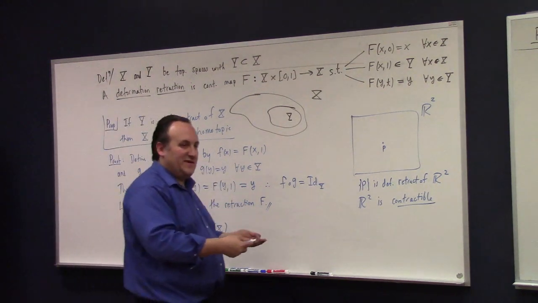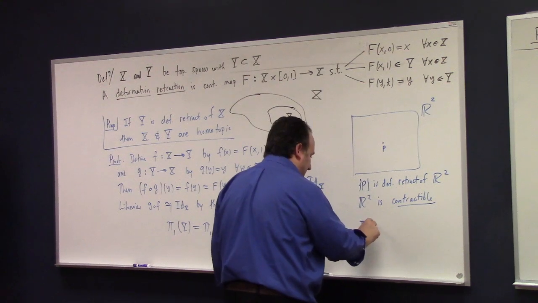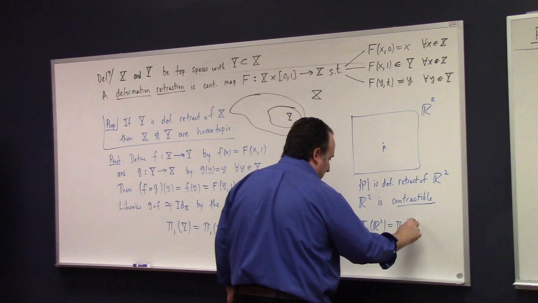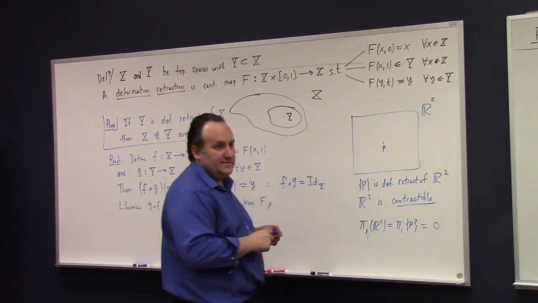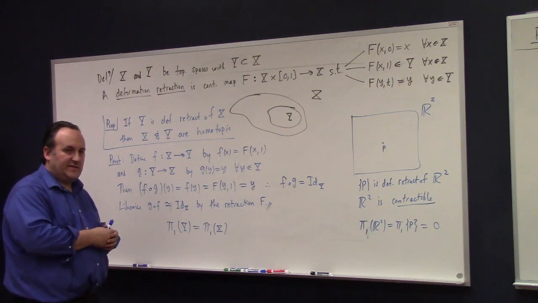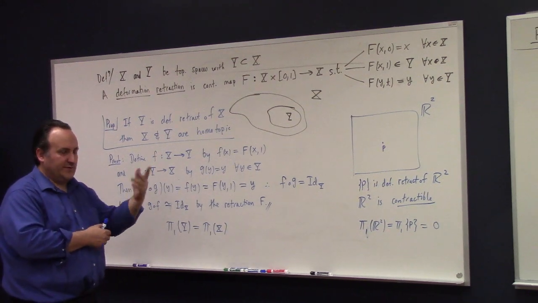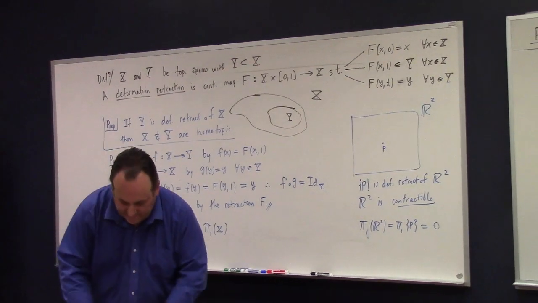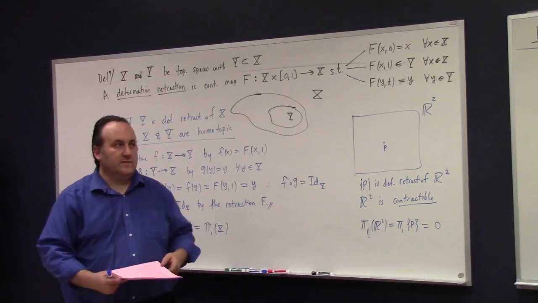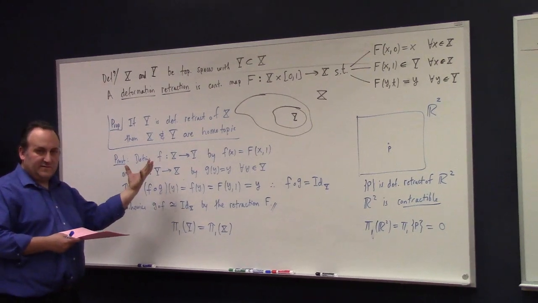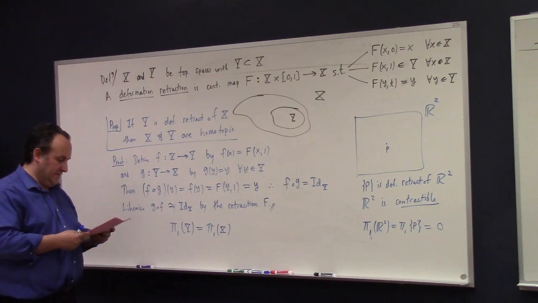And so then you see why the fundamental group of R2 has to be trivial, right? Because pi 1 of R2 is the same as the fundamental group of a singleton. Well, how many loops can you make in a one-point space? Well, none. So this gives us new ways of understanding things that we've already proved, of course, because it's easy to prove the fundamental group of R2 is trivial because it's a convex set. But I think that's helpful because it expands what you can do with homotopy dramatically as soon as you understand this idea of deforming a space and maintaining the homotopy, right? It's very powerful.